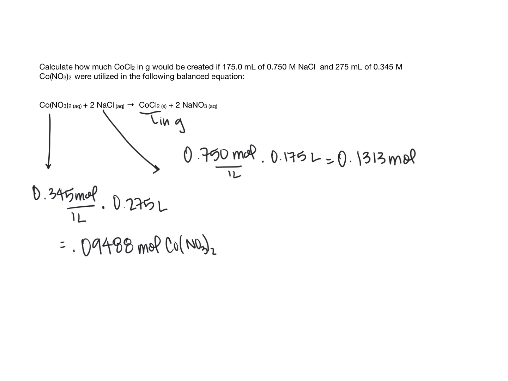One, where did this moles over 1 liter thing come from that you see right here? I just took the large M unit and split it out into moles over liters so that I could make sure that the right units were canceled. But number two, your thought might be, this is great. The cobalt nitrate is probably the limiting reactant because it has less. But we need to remember our stoichiometric coefficients. Those are our big numbers that we see here.